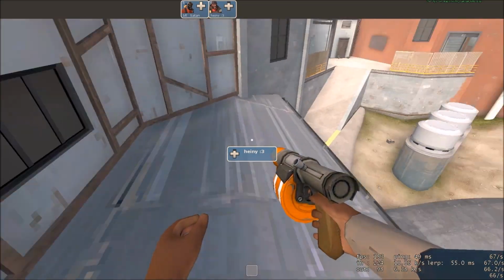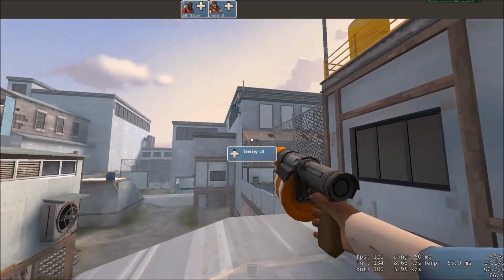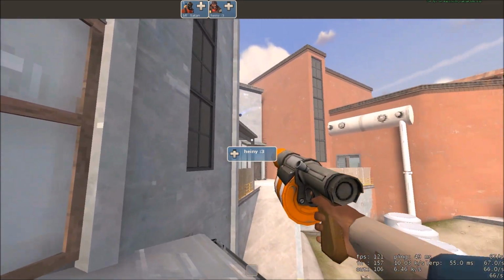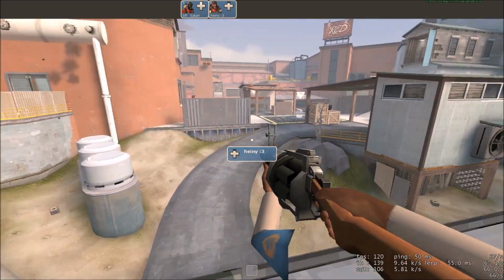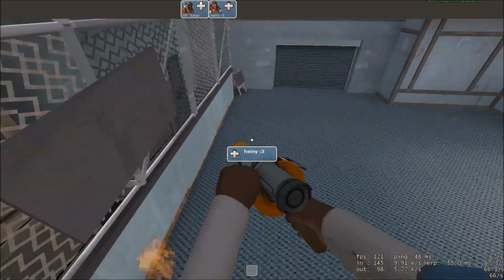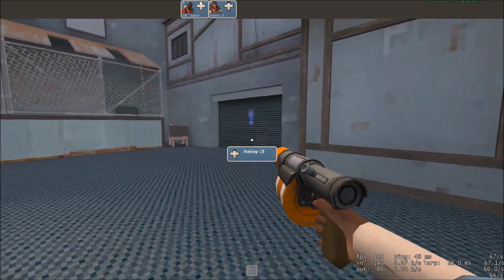You can also jump here. These are about the only high places that aren't clipped. Like up there's clipped, up there, all the way over there on top of the pipe. I always love looking for these kind of jumps, and it seems like they're all blocked up, so RIP. But you're gonna want to know that some of these doors are fake.